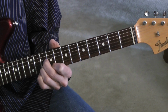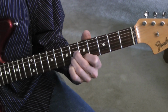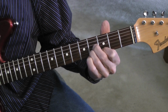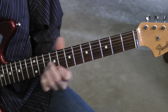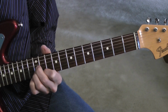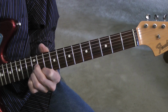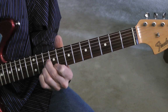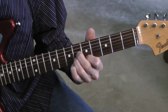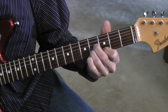Down a whole step. Down a whole step. Down a whole step. Down a whole step. So, at the 11th fret, that's where my index finger is. That's where you start. 9th fret, 7th fret, 5th fret, and 3rd fret.